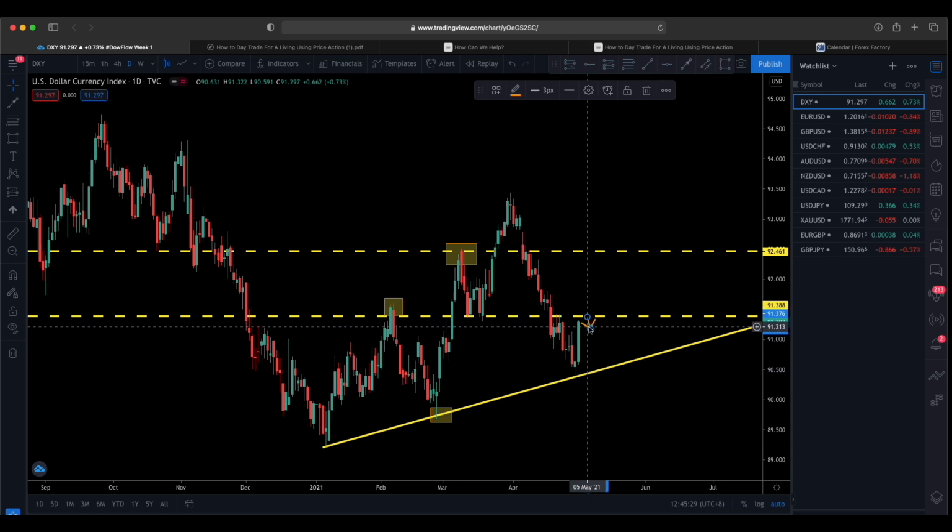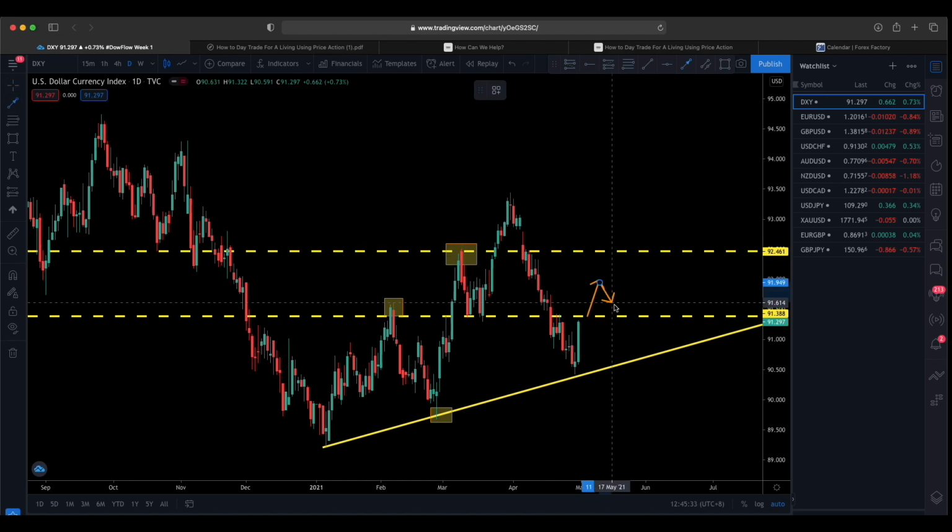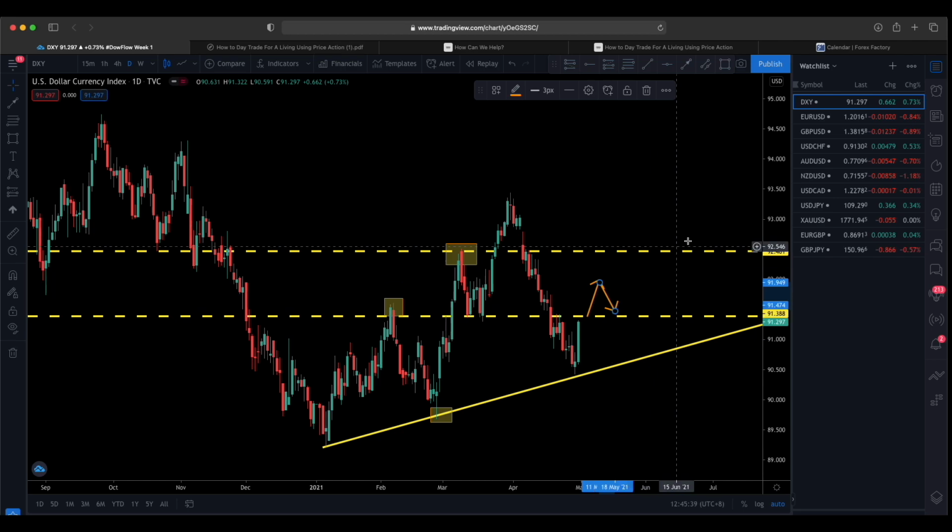The other would probably be you break above, then you look for the retest. Okay, again, this is more advanced because it goes against the MPE trading strategy in the sense that the environment is more bearish and you're going long. So if you are new to trading or you are new to the MPE trading strategy, I advise you to stick to the short and just look for a setup here.